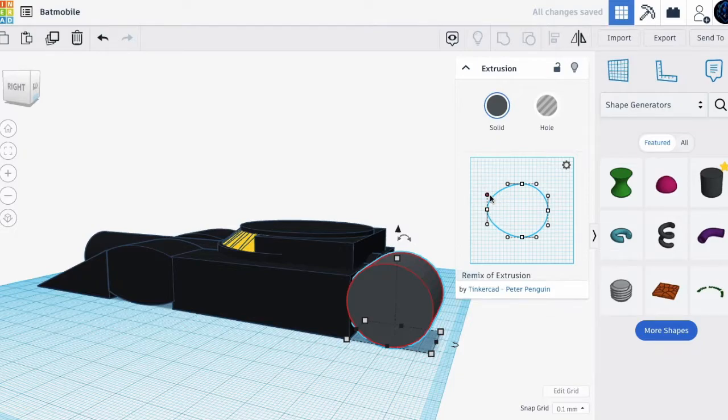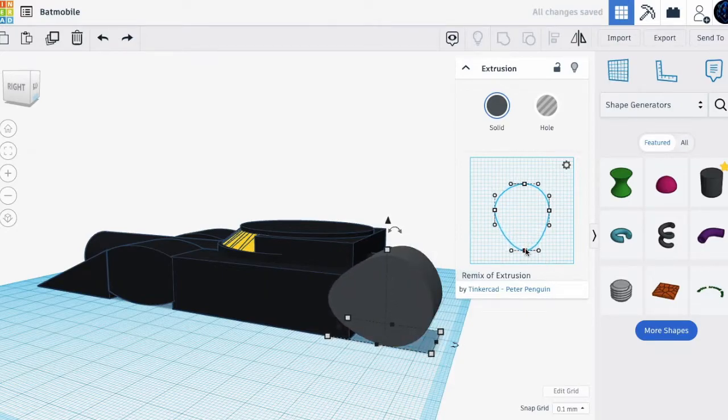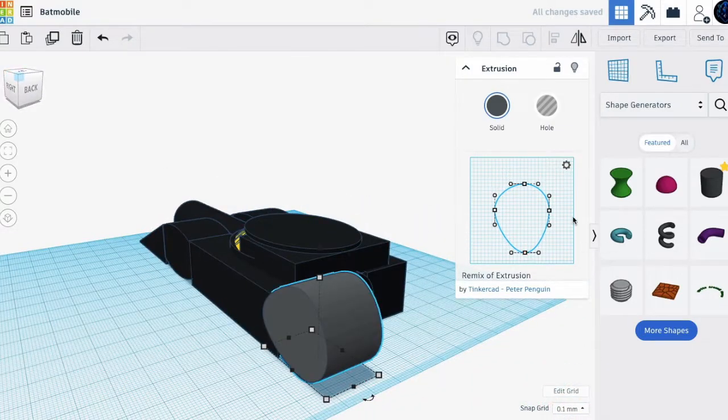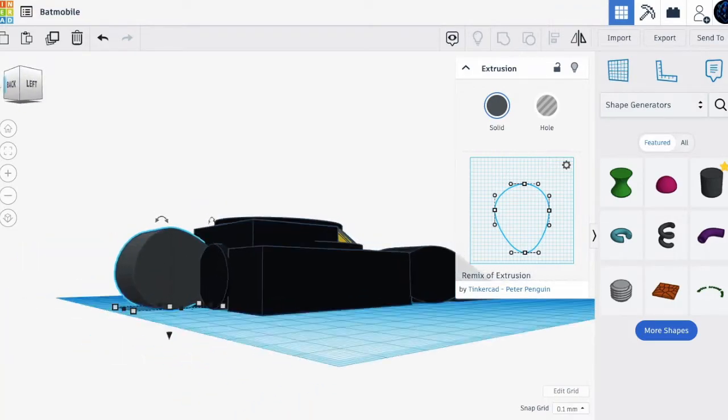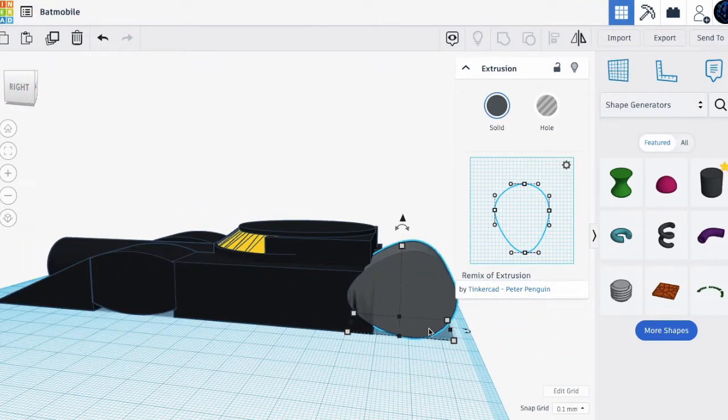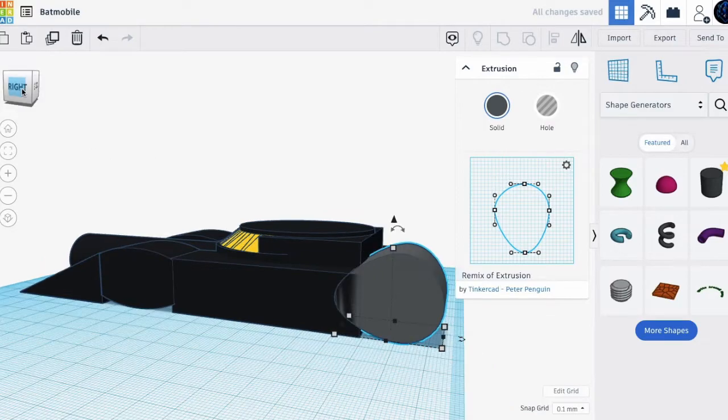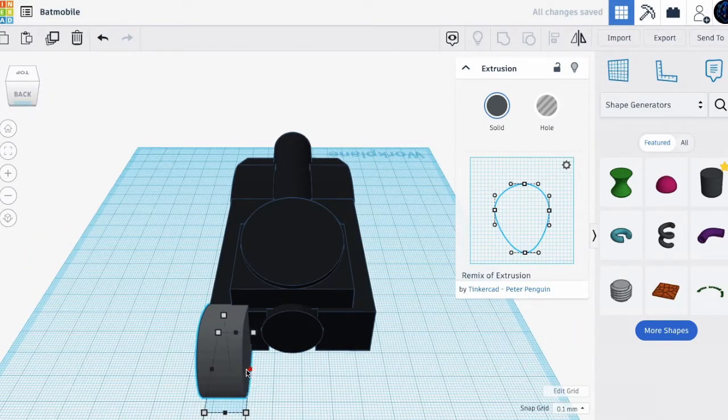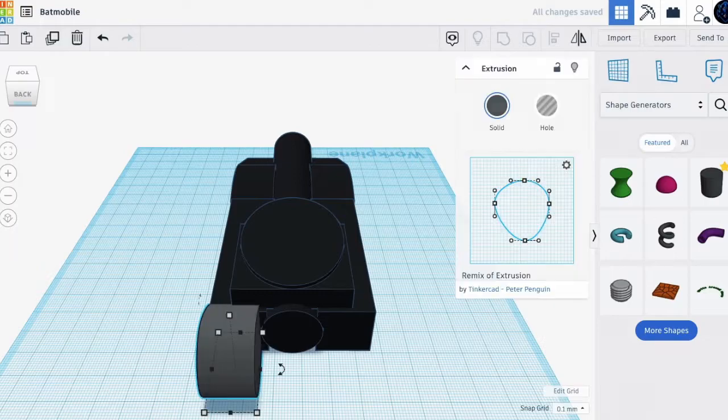So it takes some time because we just took that up, so we will just bring this a bit lower, and we bring this one in, and then we just try to blend it in with the rest. So about here, so we want to make it look like an upside down egg. It depends on which way you're looking. So from here we just bring it in, and then just make this a bit thinner, so about here, and then we duplicate and we move it to the other side.